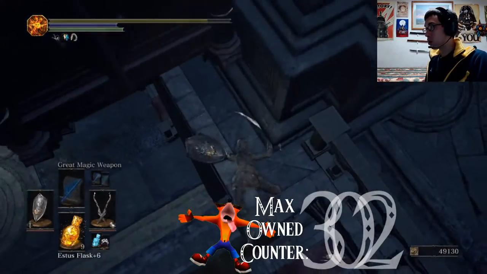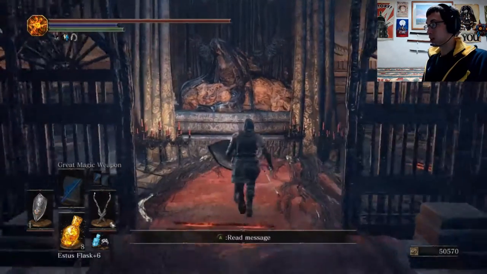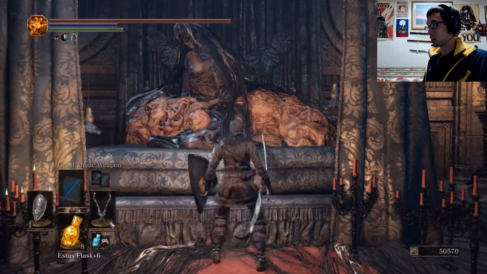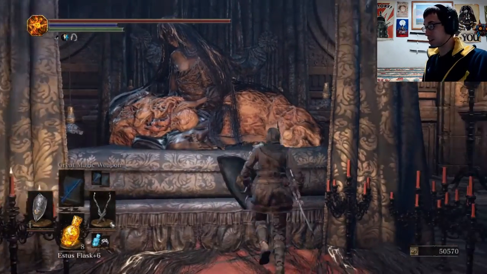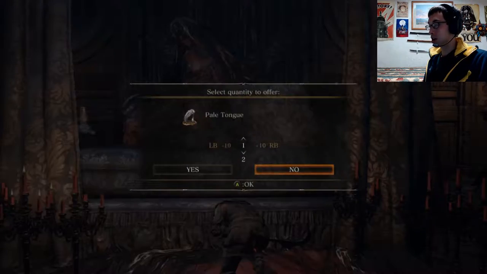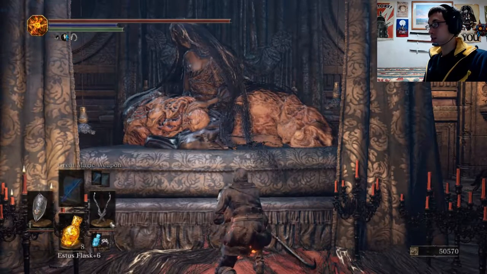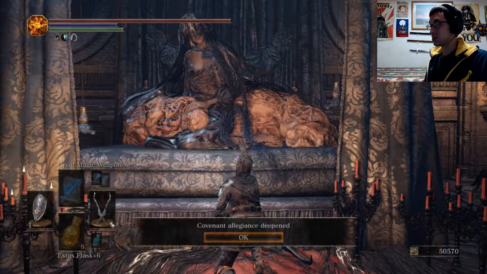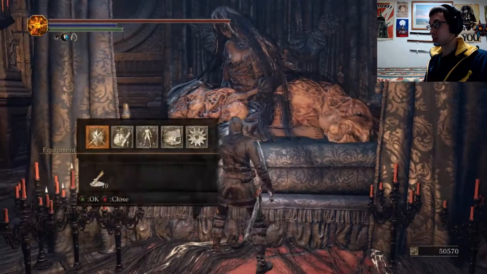Oh, no. Dang it. I barely missed. Alright, hello, Queenie. I think you're a Queenie. I have no idea. Let's talk. Hey, talk. It's like, what do you want? Here's the pale tongue. You like those, right? He's like, covenant allegiance deepened. You're not even in our covenant, man. Like, here's some crap I don't want. I mean, I heard you like that stuff, right?